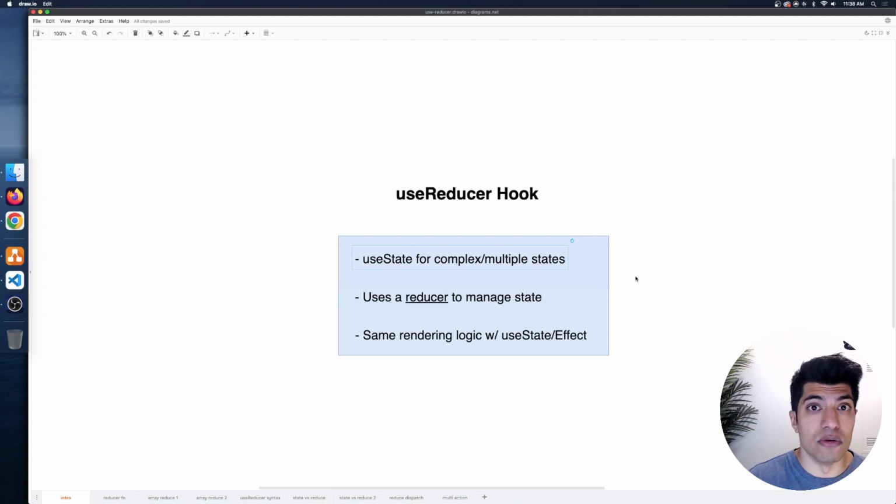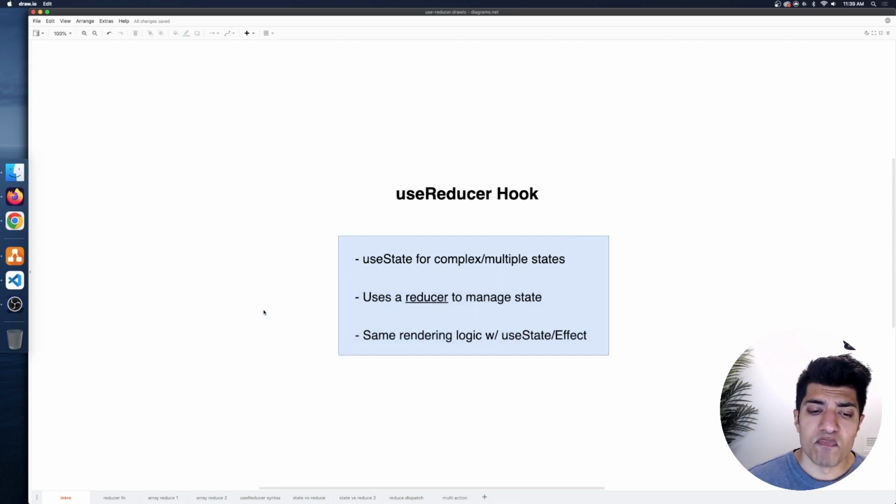Let's say it's an array, or it's an object that has multiple keys and values, or pretty much a lot of your entire application is stored for that component in a very complicated state. Instead of creating a bunch of useStates, what we can do is reduce that down to a function that manages the state for us, and that is called a reducer, which we'll see. So we're going to use this reducer idea to manage our state.